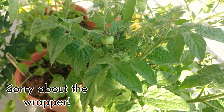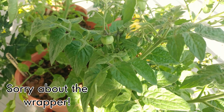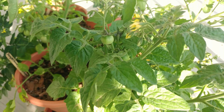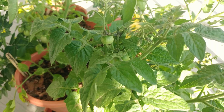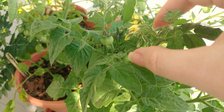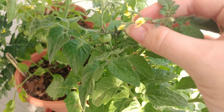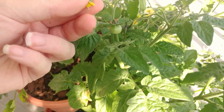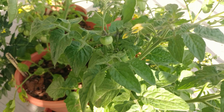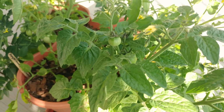Alright guys, so today we're going to talk about hand pollinating tomato blossoms so that you can save pure seed. Now today I'm going to be taking these blooms right here and isolating them. This one is open, so I'm just going to go ahead and pluck this one off, because there is a chance that that one had cross-pollinated.